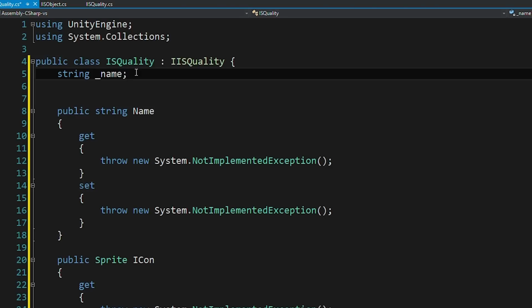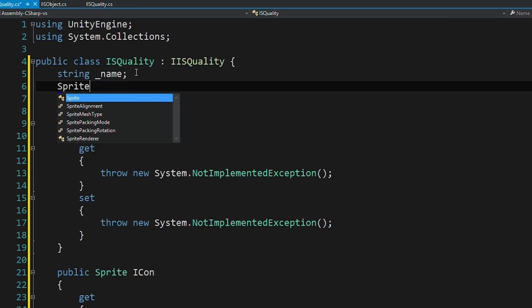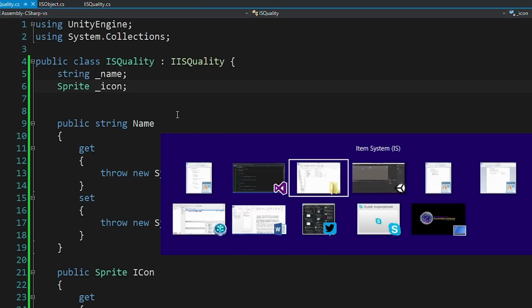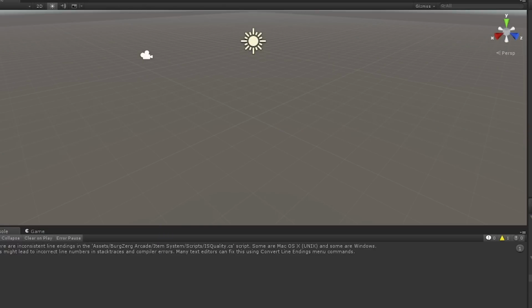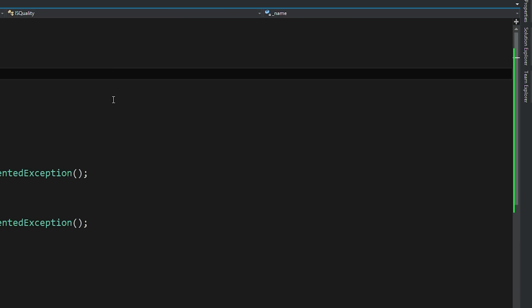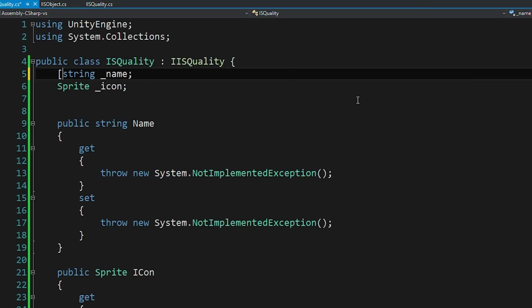All right, so we're going to need a name, and it looks like all we really need outside of that is just the quality and the sprite icon. Now I know I want these to be displayed, and in some cases I may want them to be displayed over here. With the way that Unity works, there were a couple of ways we could do that. One was just to make it public, and another is to use SerializeField.